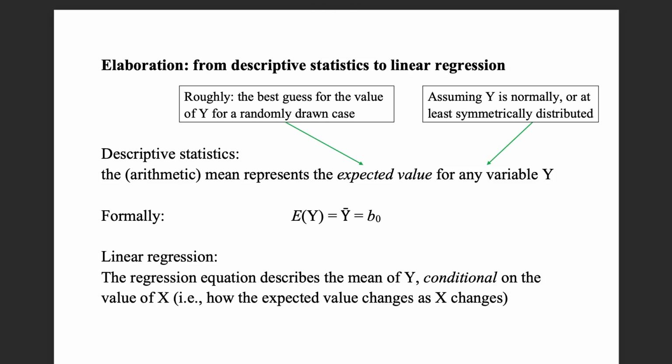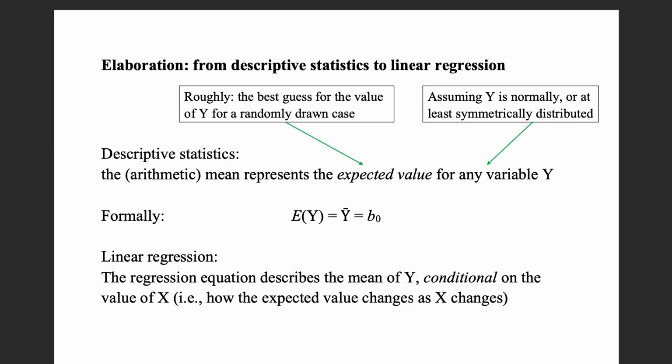So what is a linear regression model then? That's a model where you do have an independent variable in there, and that is the reason why the interpretation then is that our regression equation describes the mean of our dependent variable conditional on, so depending on the value of our independent variable. Which, given that we assume that our mean is a good representation of the expected value, tells us how the expected value on our dependent variable changes as our independent variable changes. So in other words, now we know a little bit more about our cases.